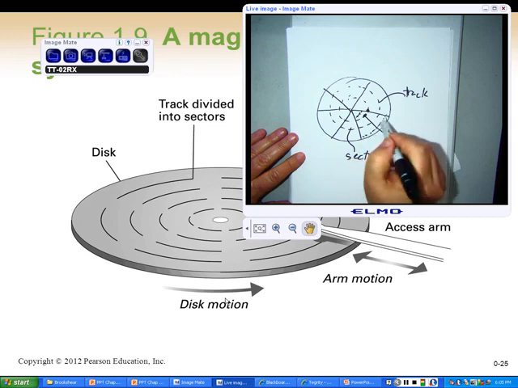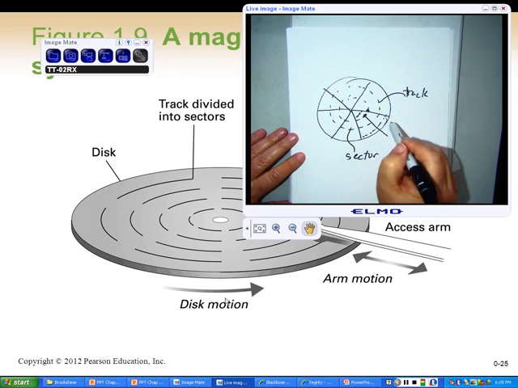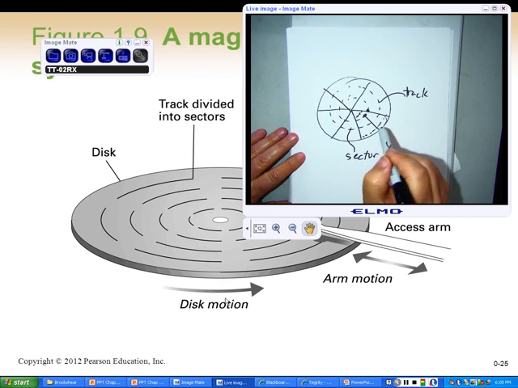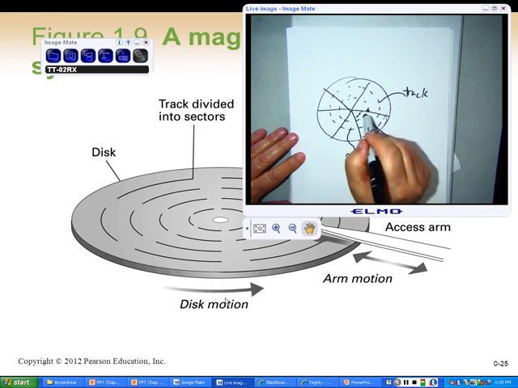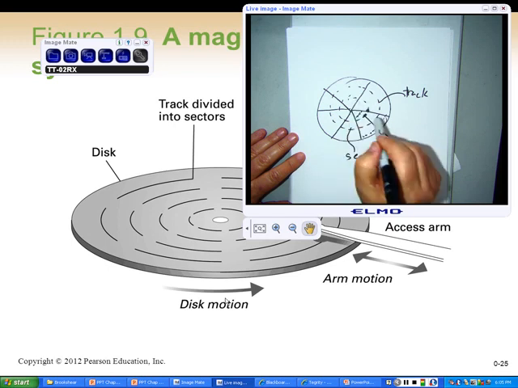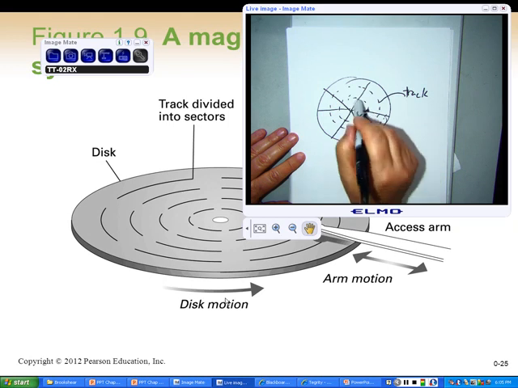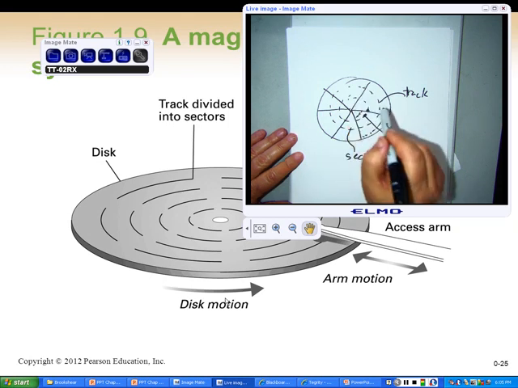So if I am watching a movie and I want to go to the next section, when I click fast forward to the next section, it's just going to jump to the next address, find a sector and a track to start reading from there. So if I'm here, then it might jump to this one, or over here to go to the next address.